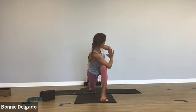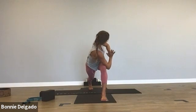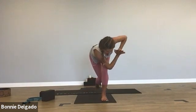Now, option to lift your right knee off the mat, push into your feet to activate your lower body, and press into your hands to activate your upper body. Slow your breath. Inhale, look forward. Exhale, shift forward. Whoa, step forward.